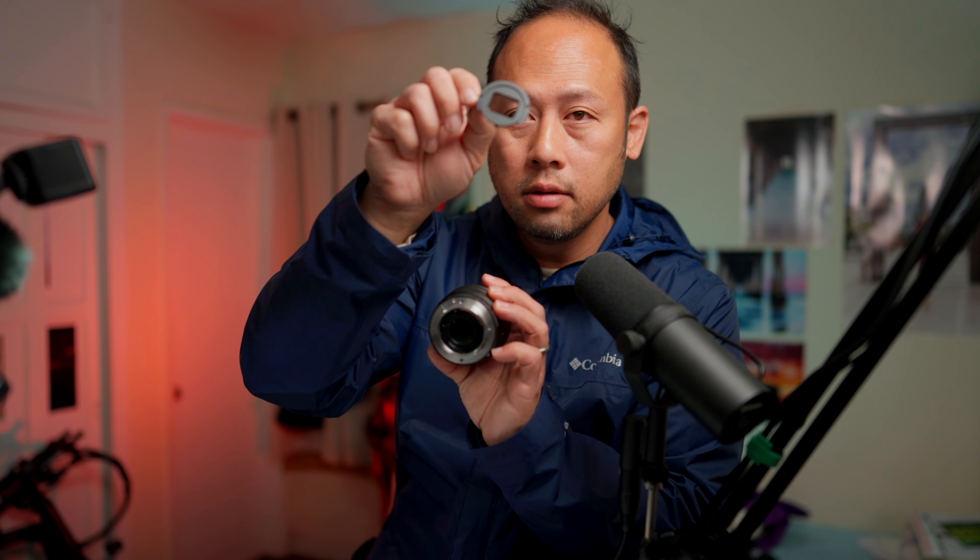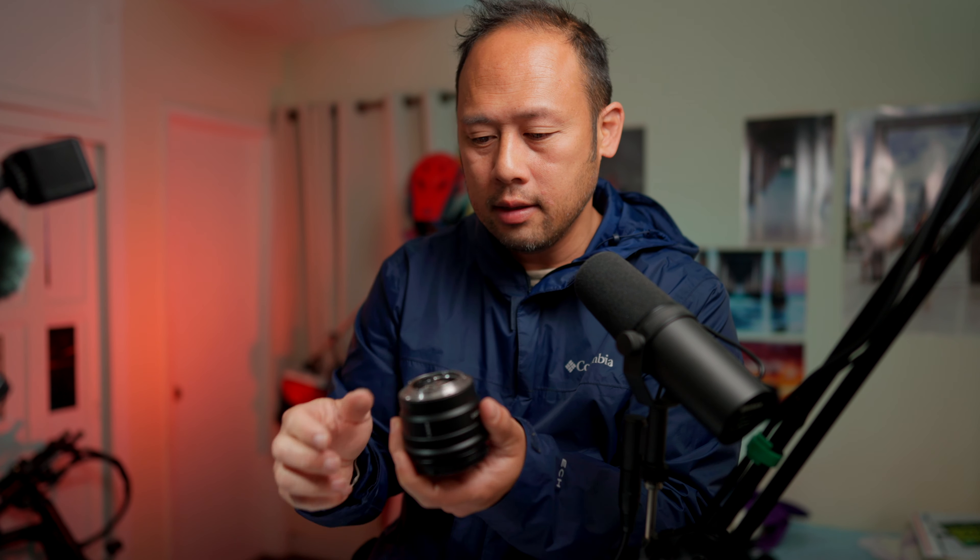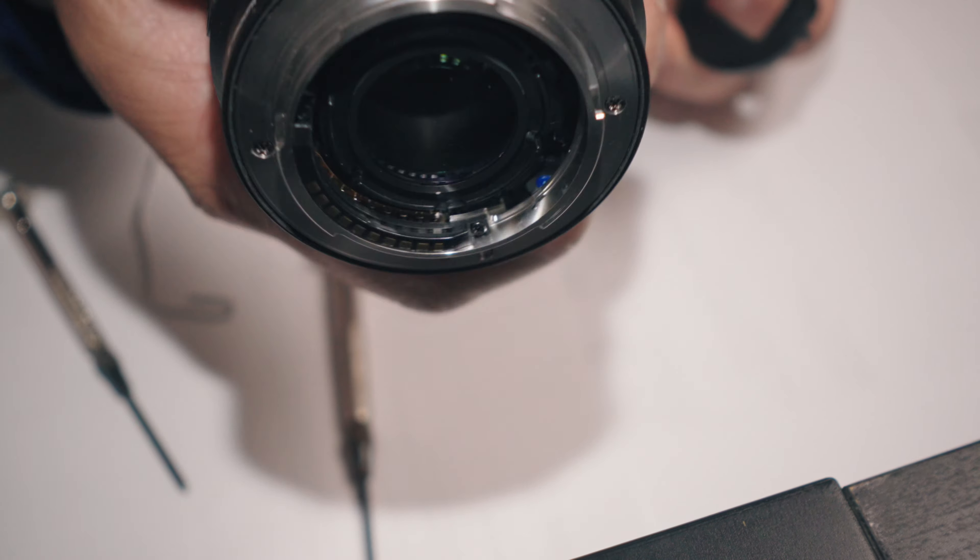If you wear this out or damage it somehow, theoretically you can purchase it from Sony or some other repair facility and get it fixed. So here it is — the original baffle right here. This thing is no longer on the lens. Now the lens is bare. You can see that the element appears larger — more of the element is being revealed because it has no baffle. The downside is that you can catch strays: without the baffle, there's a chance of reflections and flare. But I found that this lens is fairly flare resistant to start with, and even with the baffle removed, it is still rather flare resistant.